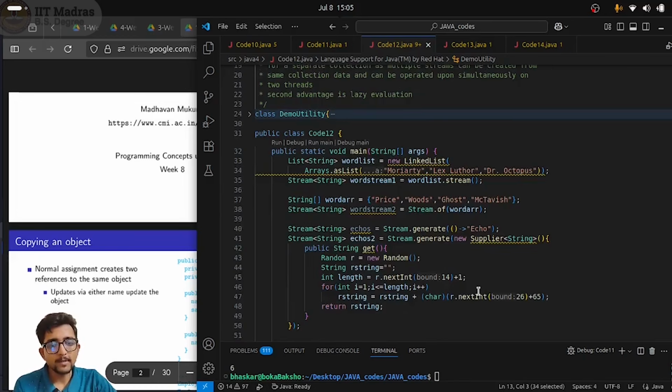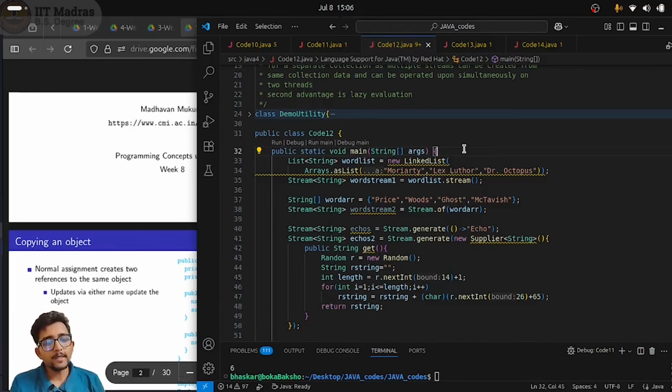Fine. So now let's get started. First of all, we will see that there are two things. First is how I can create a stream from a collection type. Second is how I can create a stream not from a collection type, in a general manner. So two things: creation of stream from collection type, and creation of stream in a general manner. After these two things are done, then we will see operations upon those created streams. And once we learn a few operations, we can proceed further.